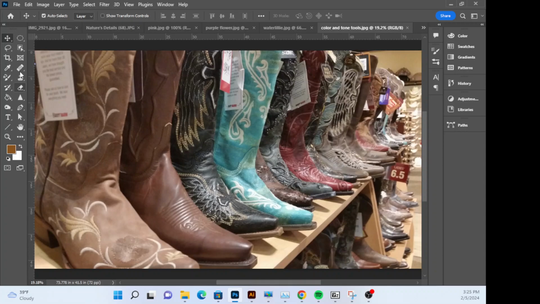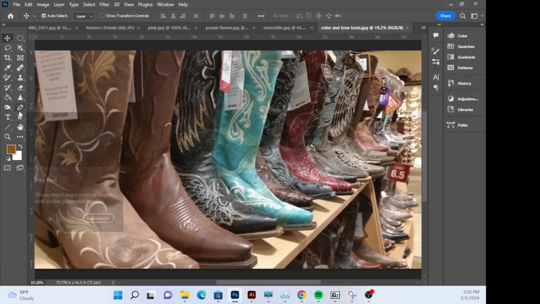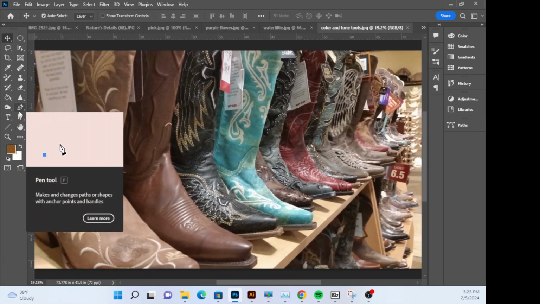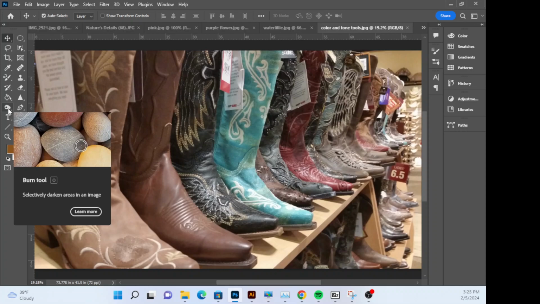So if your toolbox is not in the double column format, please change it to double column by clicking on this little double-headed arrow. All I'm doing is single column, now it goes to double, single, double. So I want you to have it set at double so that you can see where the tools are. It'll look just in the same place as mine. And about 3/4 of the way down, there is going to be a drawer. Now, it just depends which tool is showing based on who was using that program last. And there are more tools in here.